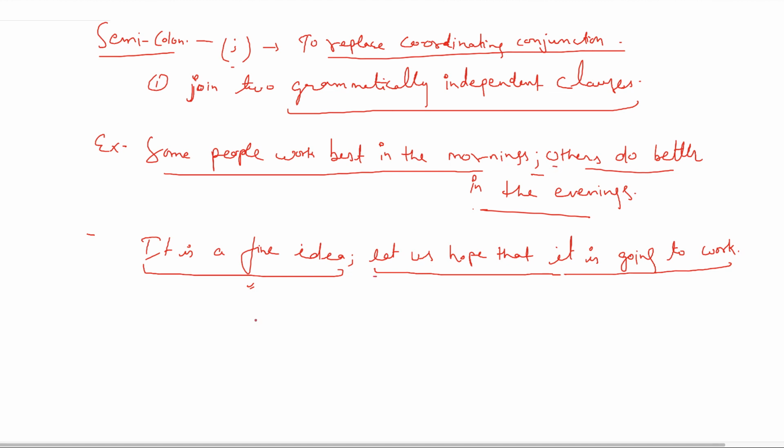So the most important use of semicolon is to join two clauses which are balanced or contradictory. Like some people work best in mornings and others do better in the evenings. So these are two contradictory clauses, but they are balanced. They have their complete meaning in themselves. And the second thing which is to be kept in mind very carefully: when we use semicolon, we don't have to use any other conjunction. कभी आपने semicolon भी use किया और and भी use किया, so या तो वो conjunction ही use होगा या फिर semicolon ही use होगा.